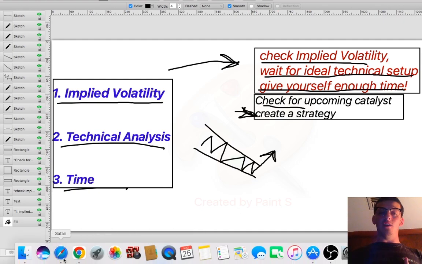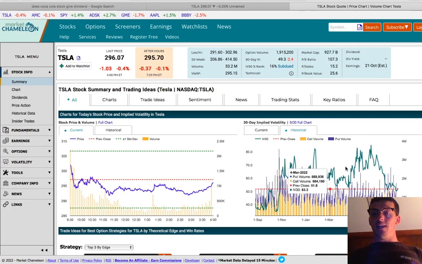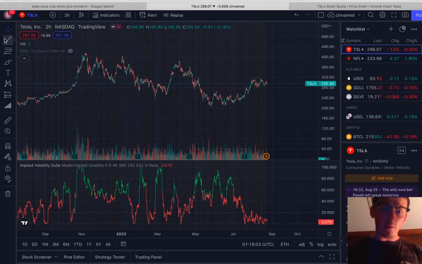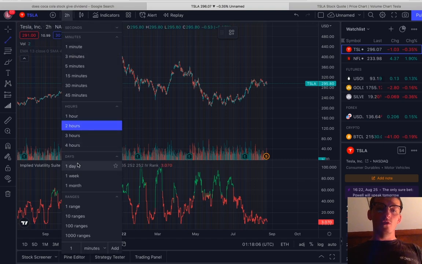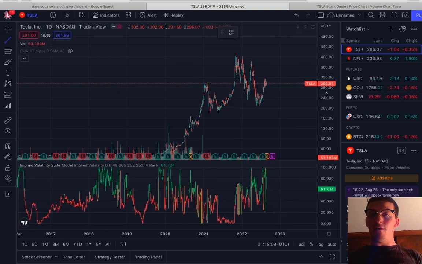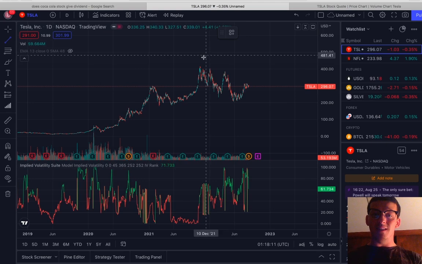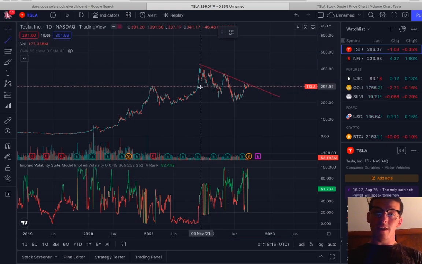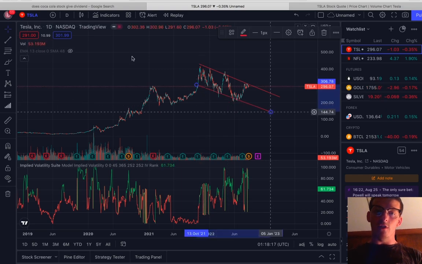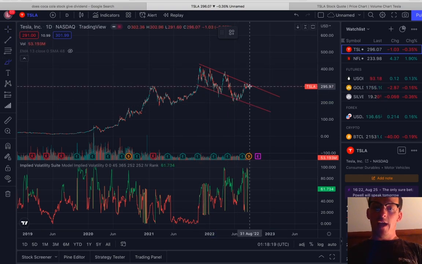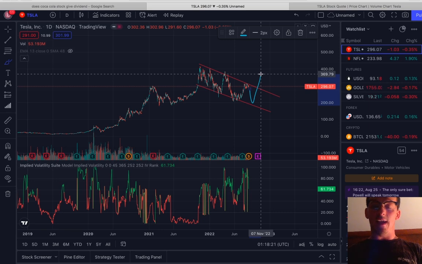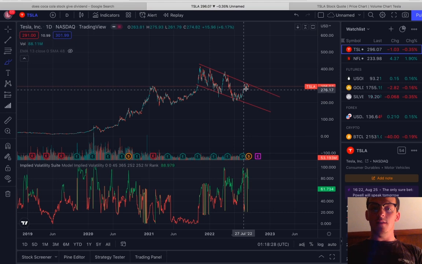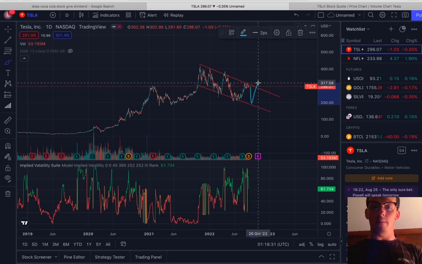Now, putting these all into motion is pretty simple. If we take a look at Tesla, IV is extremely low, and we pop over to Tesla. This is pretty simple, right? If we were going to do more so a long-term one and give ourselves a lot of time, let's say right here, we're on the daily chart, you can see this pan out right here, right? You're in kind of this falling bull channel here, ping-ponging back and forth, and you're waiting for this ideal breakout. Now, what I would say is an ideal breakout is, this is not an ideal breakout, right? Coming up and being right here.